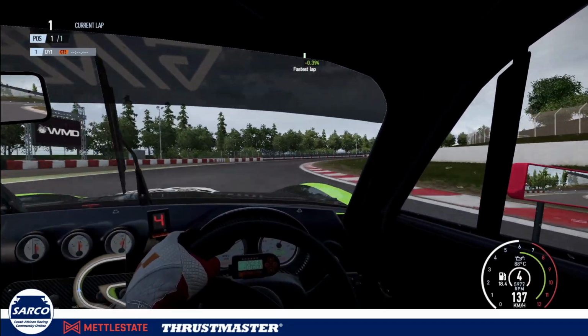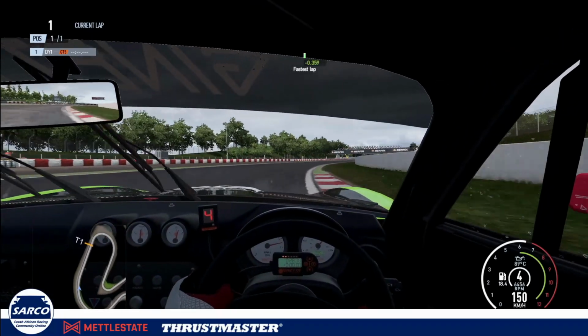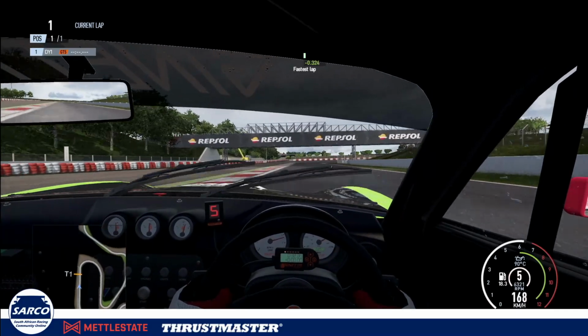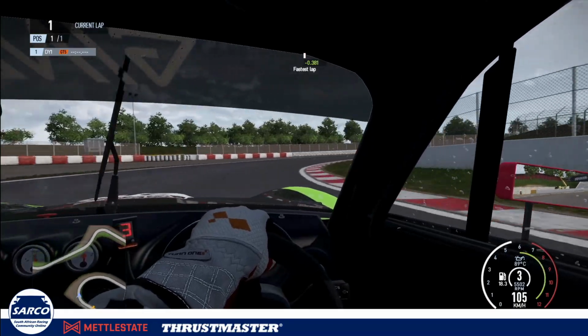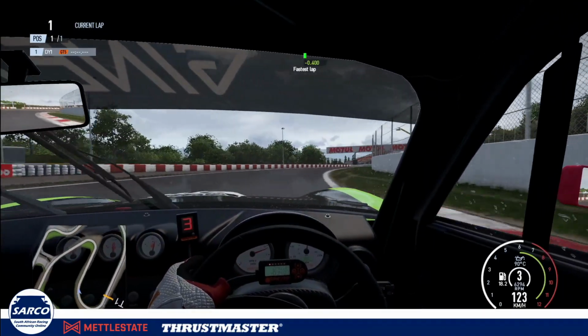Here we're going into turn number 3, a nice long right-hander. You'll see that I've tightened up. Now I'll start just drifting out to the outside as you go under the bridge, down into third gear. Let the car just turn in. Once you get that power back on, it will start tightening up.